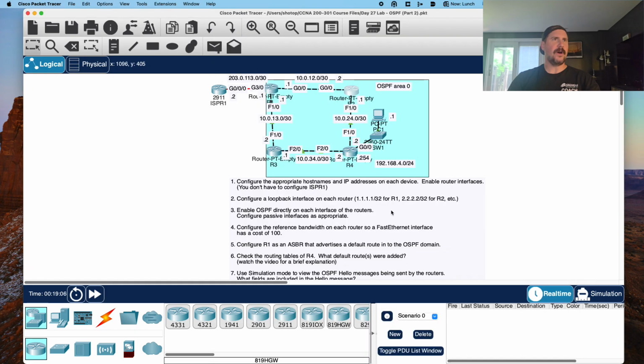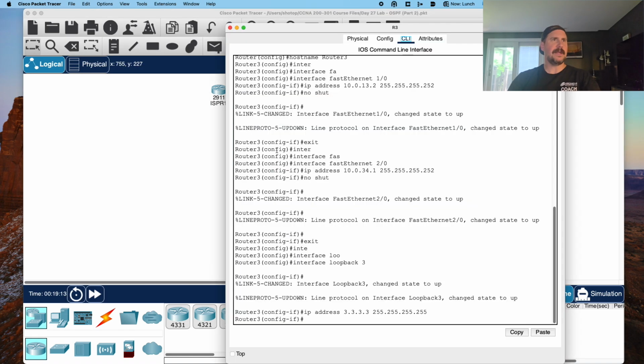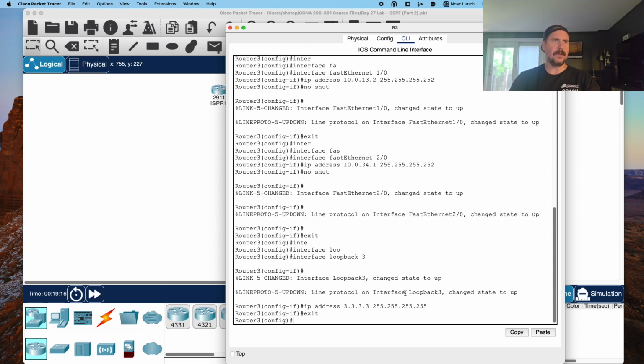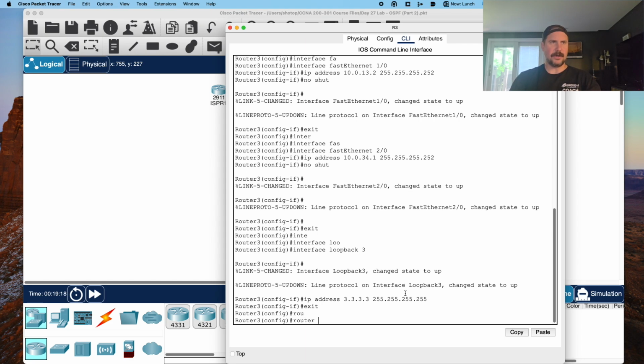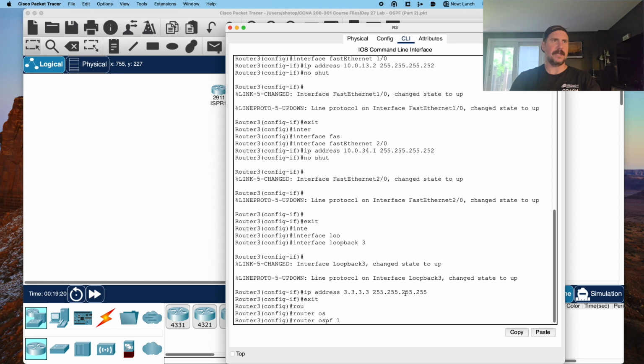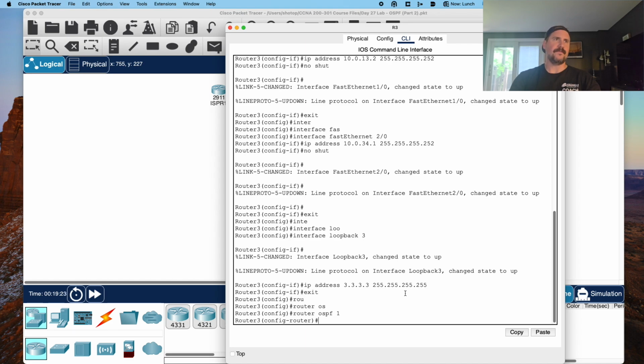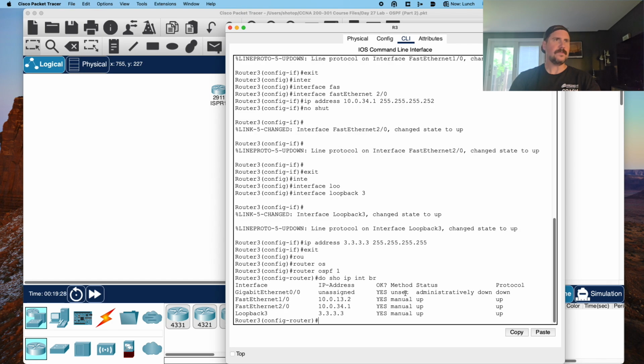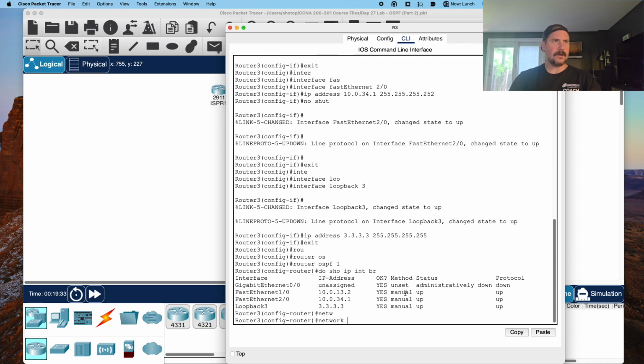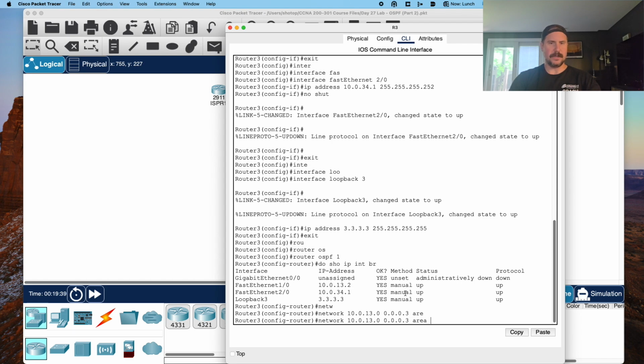All right, so that is OSPF enabled on each interface of the routers, and passive interfaces. No passive interfaces here. Number 3, same thing. There should be no passive interfaces. So exit. I'm going to say router OSPF process ID 1. Do show IP interface brief. So we need to do 3 of these. Network 10.0.13.0 0.0.0.3 area 0.